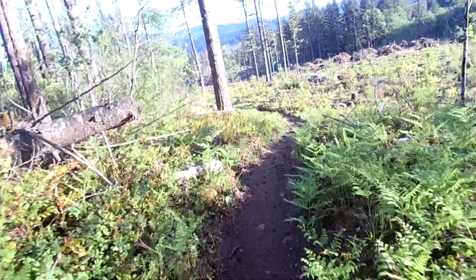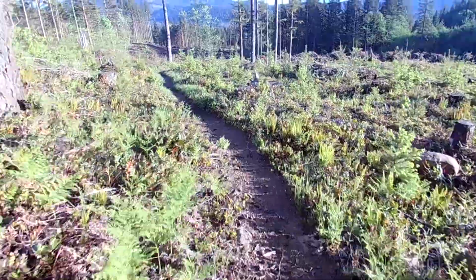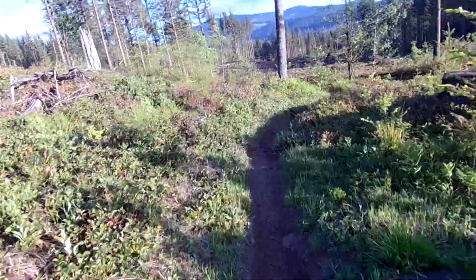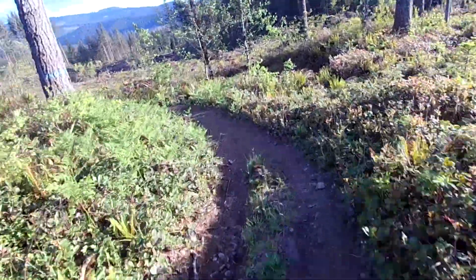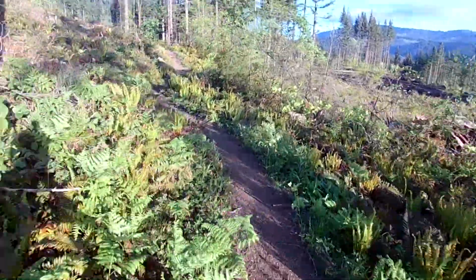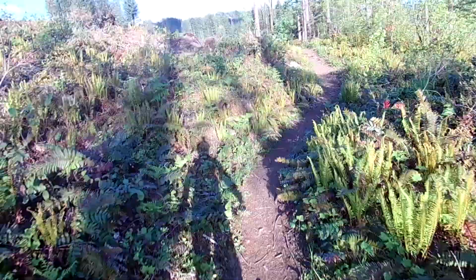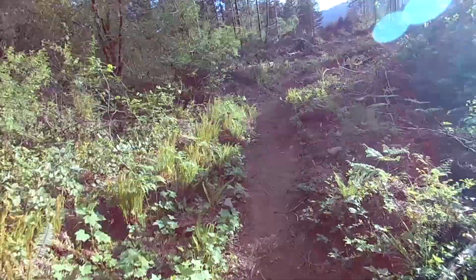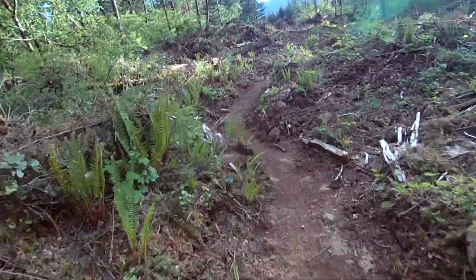There are lots of clear cuts throughout the Tarbell system, so you can't be dependent on landmarks. The visual environment tends to change dramatically from one season to the next, depending on how much logging activity there's been in the area from one year to the next. The logging companies are required to restore the trail, and generally they do a pretty good job, but sometimes it can look pretty chewed up when they're done.